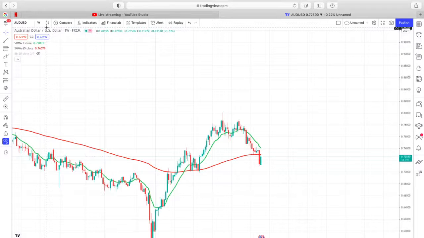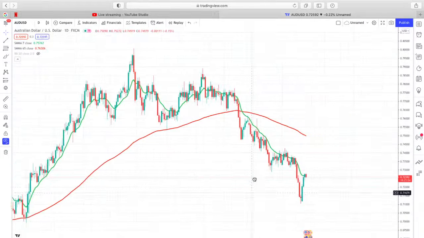So on the monthly, the 7 is below the 65. The weekly, the 20 is above the 65. So I think this is going to be that retracement phase we need to bring prices back up to that 7 moving average. And this could be that key area where we can try to bring prices back down lower, either to retest the bottom of structure, or we can try to take it back down to its next duality level, which I don't really think it probably will, but I'm not going to trade what I think. I'm only going to trade what I see. So let's flash down to the daily.